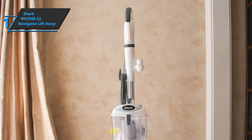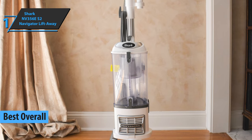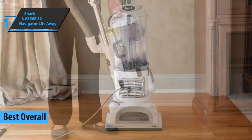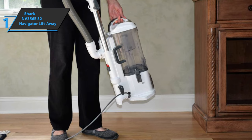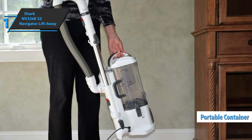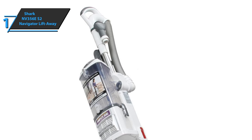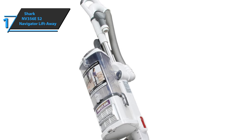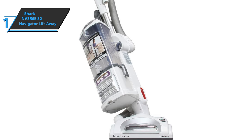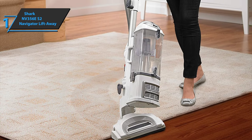We have arrived at the top, and now it is time to present the gold medalist. We have unanimously decided to award the title of the best vacuum cleaner on the market in 2021 to the Shark NV356E S2 Navigator Liftaway. This adjustable vacuum cleaner is one of the best upright cleaners you can buy right now. The Shark Navigator Liftaway uses a portable container that you can easily remove, is as practical as it gets, and has the ability to clean mats, furniture, stairs, tiles, and much more in a very simple and efficient manner. The undeniable upright suction vacuum gives you one of the most thorough cleaning experiences you can ever get.